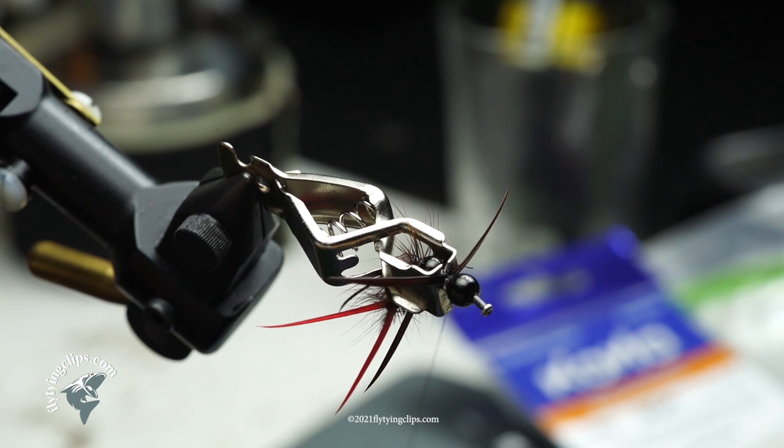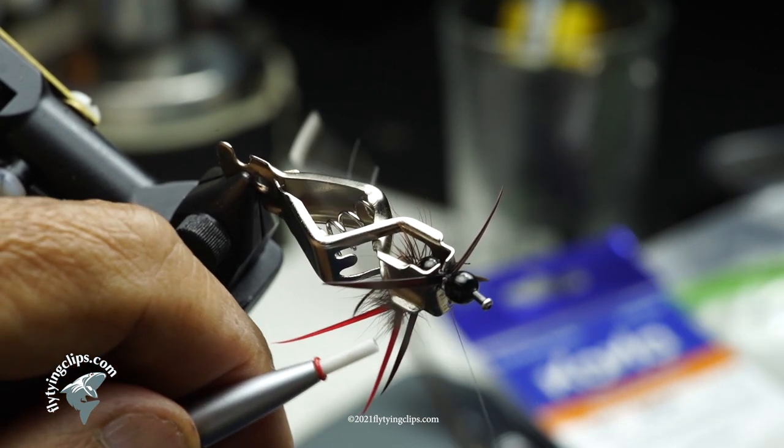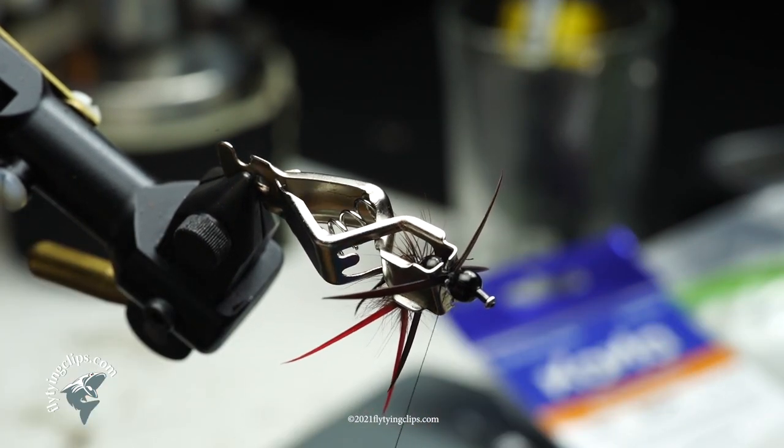Lay down a couple good wraps, pinch those jaws. Grab another Brahma hen feather. Now, what's nice about that Brahma hen and working off of a cape is that the feathers progressively get larger as you work up or back to the backside of that cape. So sizing's not an issue. And it gives you that taper.